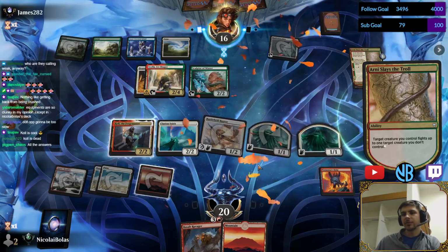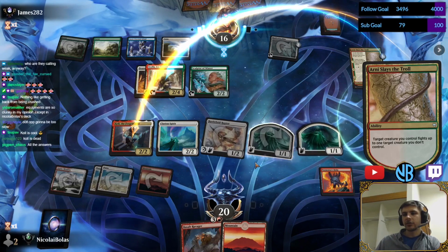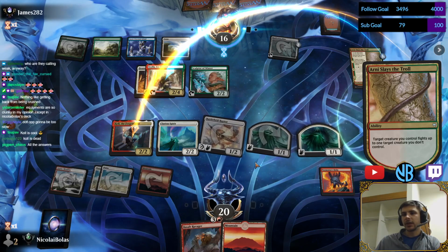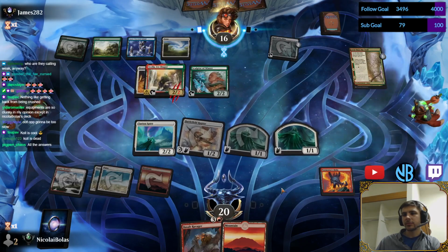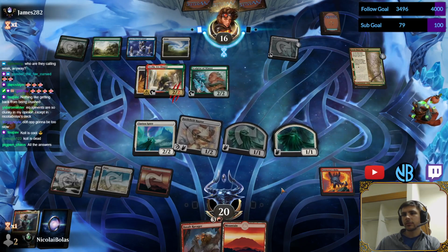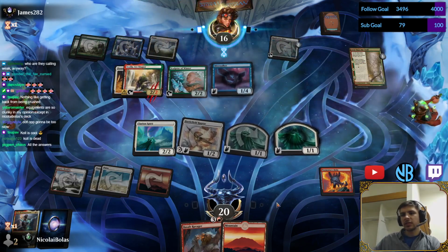Oh, no. Shucks. Goodbye, Cole. Well, I guess we want to kill this sculptor before it gets too scary. Misty Walker.